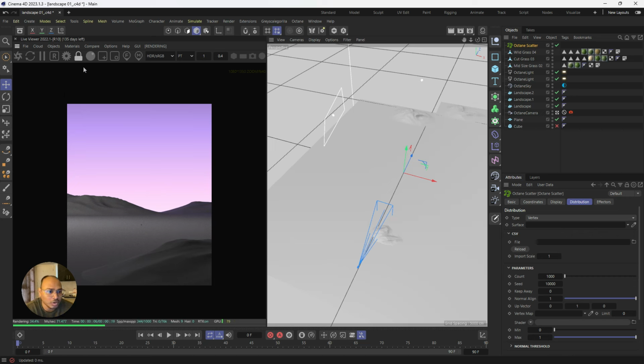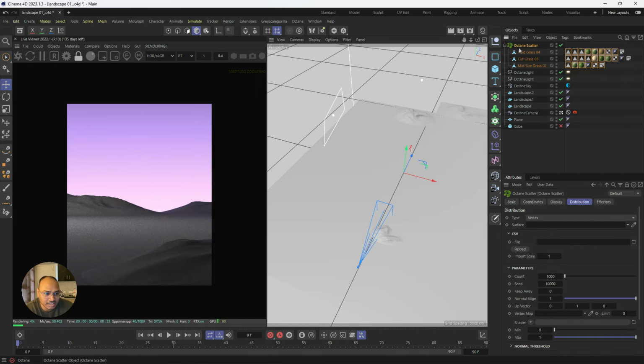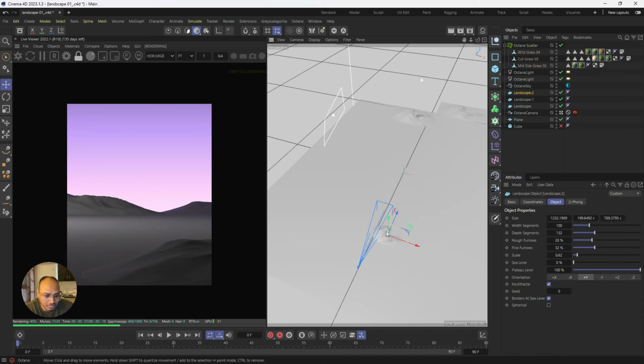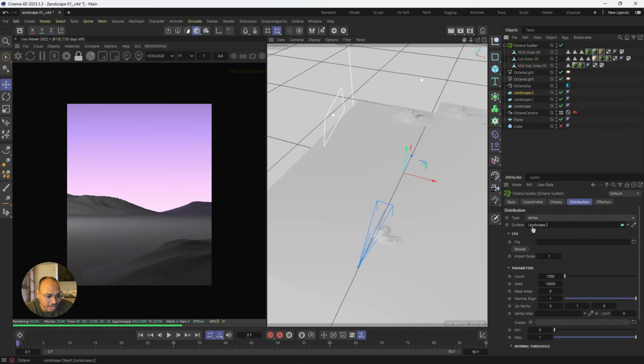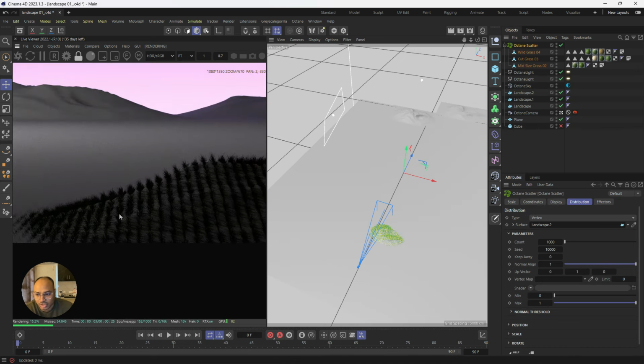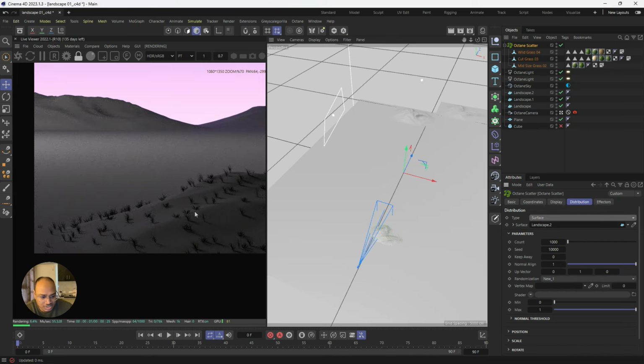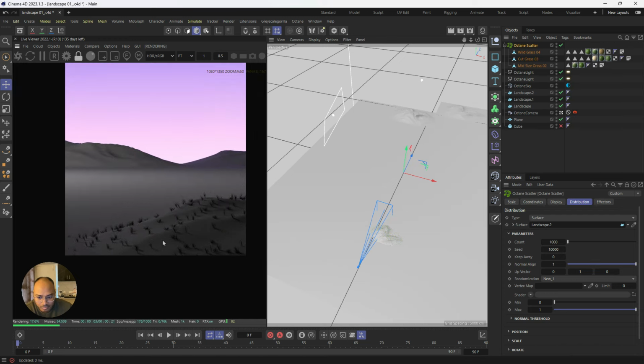So for that, what you can do right now, if I put all these grasses into my Octane shader like this, then in the Octane shader I can give a path for where it should scatter. Okay, so for that, if I pick my front, this is the landscape 2, and just drag landscape 2 into this, so we can see it's there, but right now it's not in a very proper manner. So what we're gonna do, from vertex we're gonna switch to surface, then you can see it's randomly placed.